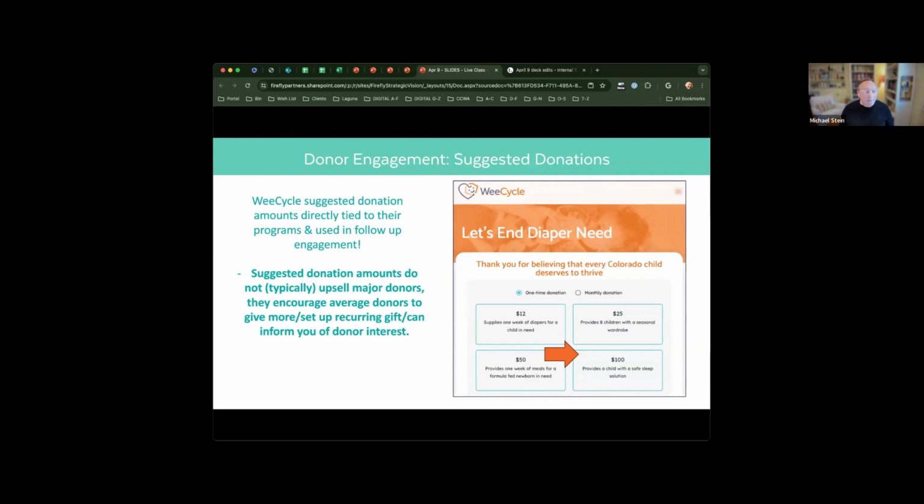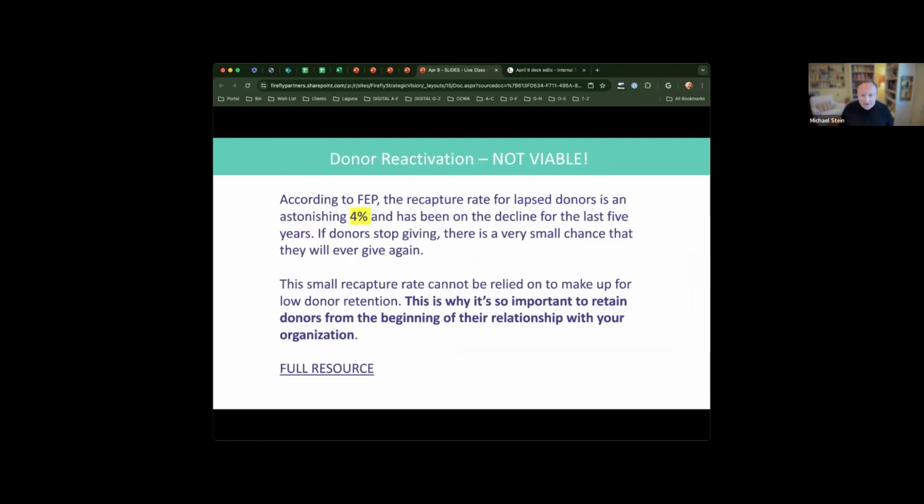And if you're a person who's got only the $12, then you should go ahead and do that. Maybe you're thinking, maybe I can do $12 a month. So you can click on the monthly donation. So there's lots of ways to help the donor envision where they fit in. So let me just see. I think I was going to pass this over to you, Jordan, for a couple of additional comments. Is that okay? Yeah, of course.